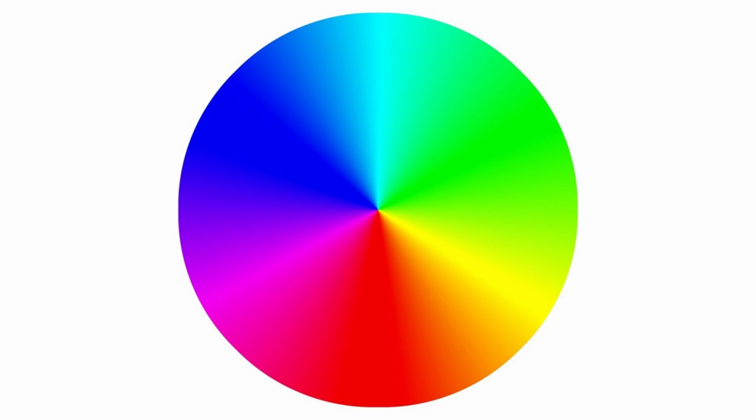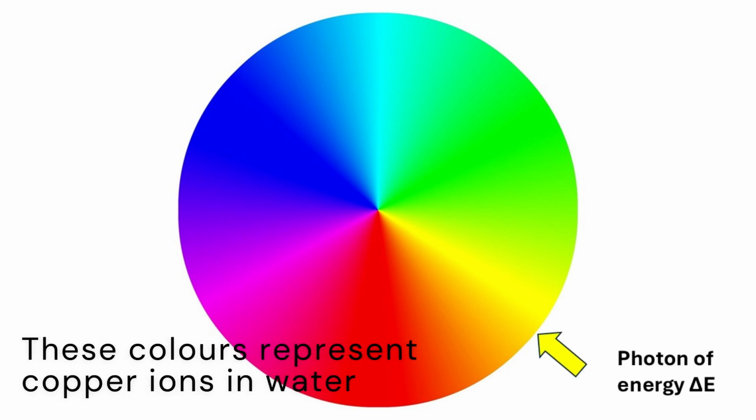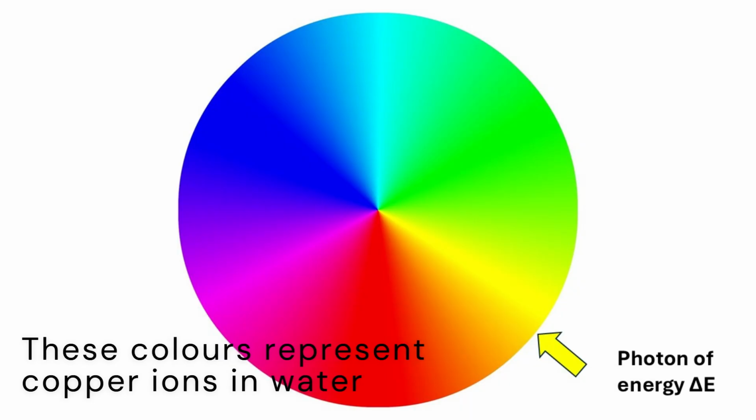When visible light is shone on a sample of a transition metal complex, some of the electrons in the ground state absorb energy from the light and are promoted to the excited state. The wavelength of light that causes this change, corresponding to photons of a particular energy, is absorbed, and this affects the overall colours that are reflected and hence observed.